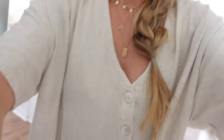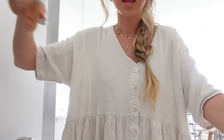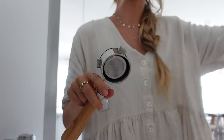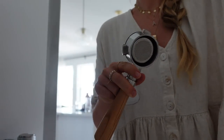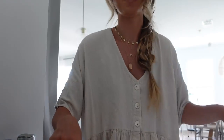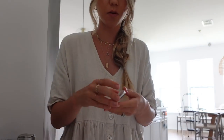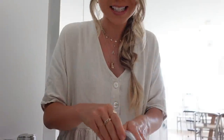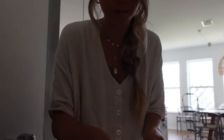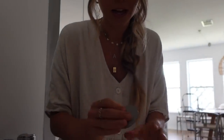It's time for an iced coffee break. And I mentioned this a few vlogs ago, but I've been trying out a bottomless portafilter. This is what it looks like. So essentially there's no spouts on the bottom like our other portafilter. Let me show you side by side again. So it's completely bottomless, which can make for a more complex and beautiful pull in your espresso, but it also takes some finesse.